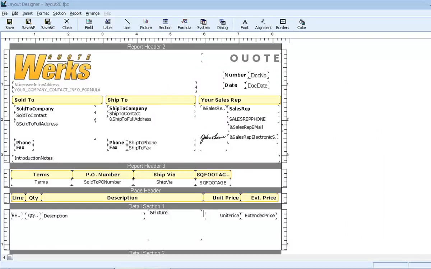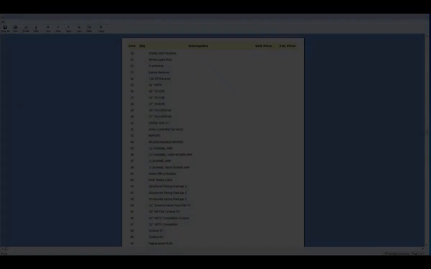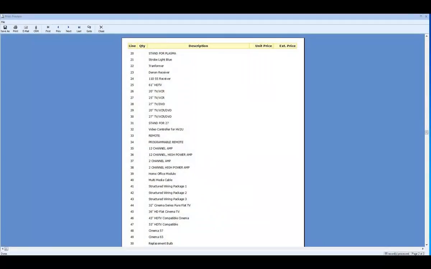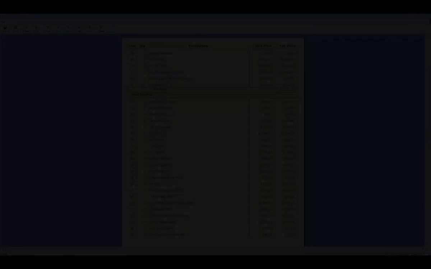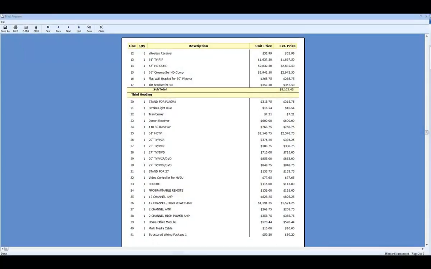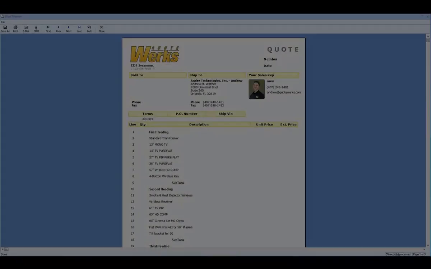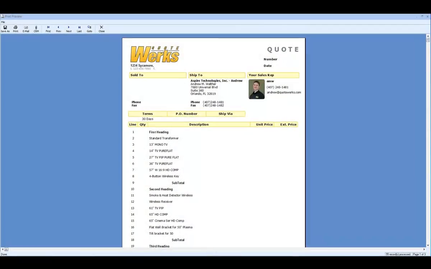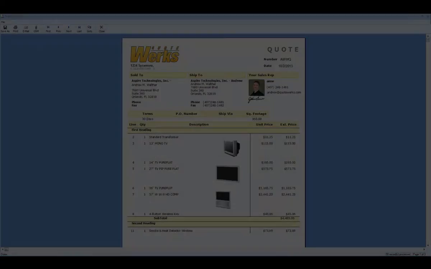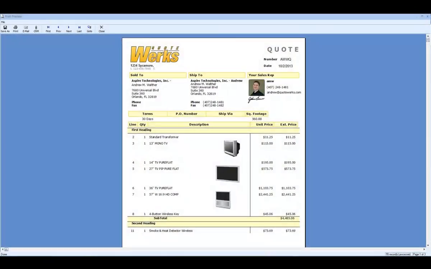We have now practiced inserting and formatting fields, using the handy alignment and sizing features to position fields, using the active style features to copy formatting between fields, inserting and formatting pictures, using dividing lines to enhance the appearance, and using section filters to get more flexibility out of our formatting. Thank you for joining us to learn more about QuoteWerks and the power of the QuoteWerks Layout Designer. Please make sure to check out all of our tutorial videos on the Layout Designer to be sure that you're getting the most out of QuoteWerks.